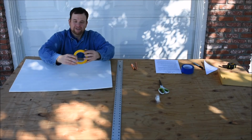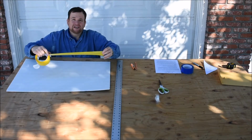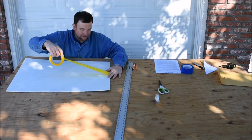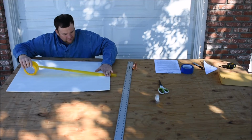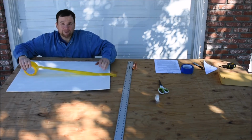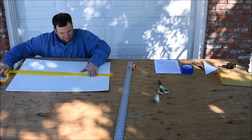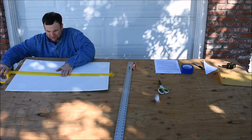Then you take your tape, and I like to put this down on the table that I'm using. Put it down the center. And once you put this down, don't try to pick it back up because it'll rip the paper right off the foam. I walk it over with my fingers, work it over down the center line.